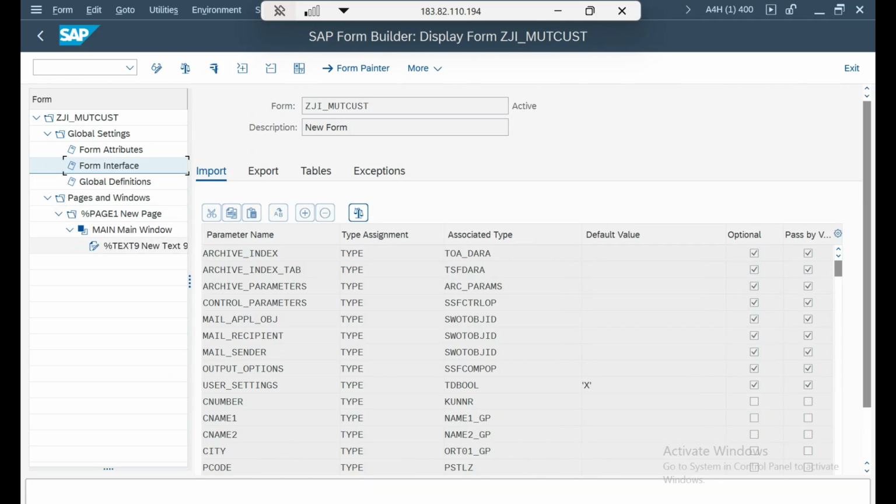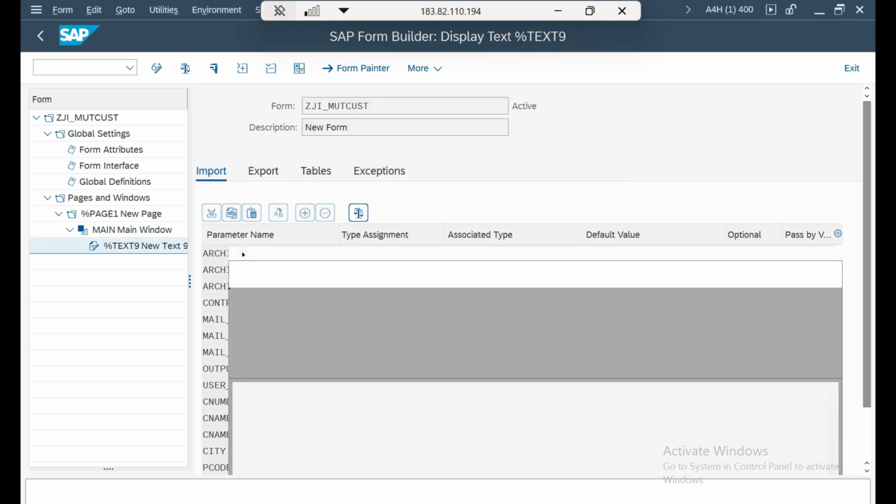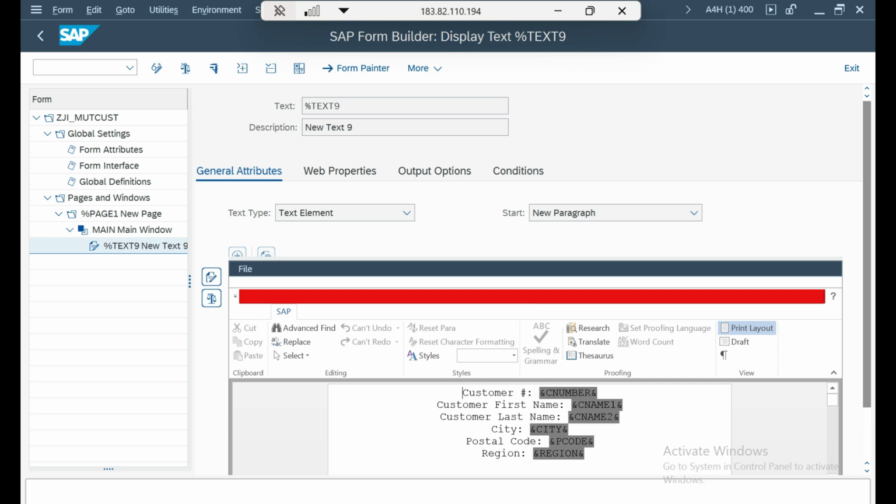Page 1, main window, and here I have the text. So the entire page break control is happening from the driver program. So I don't have anything over here. There is no loop. There is nothing like a page break command component or a program line required here. But this is not a feasible solution because it has to call the Smartform function module for each line, meaning each record. So that is not advisable, but you have to understand, yes, this can be achieved through the driver program as well through a control parameter.